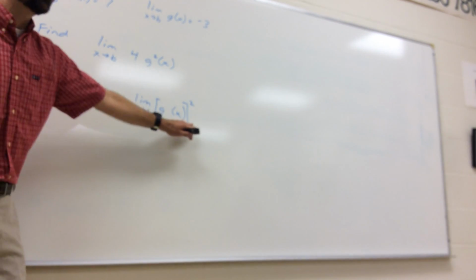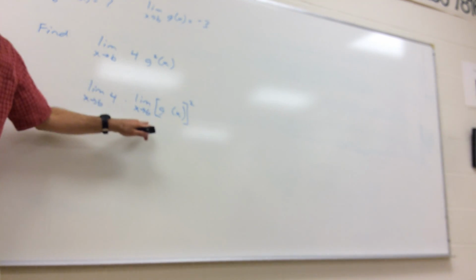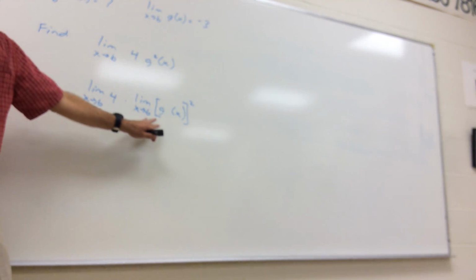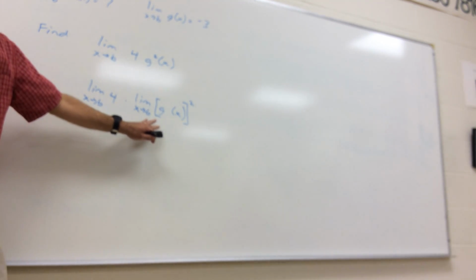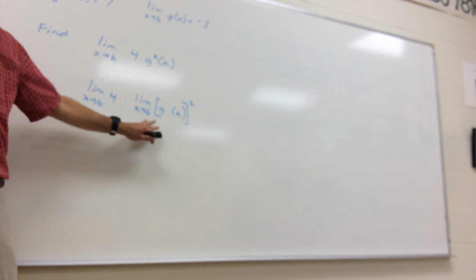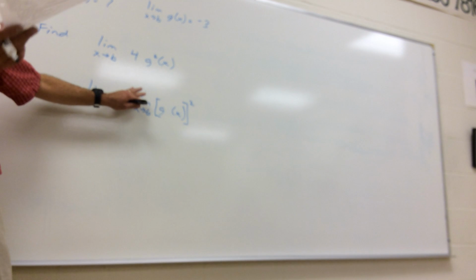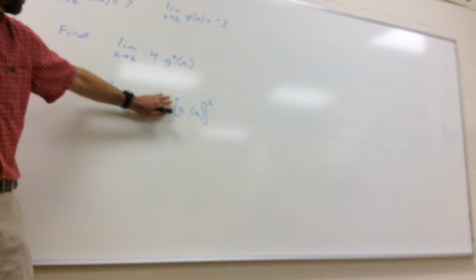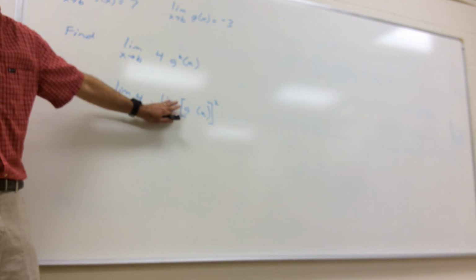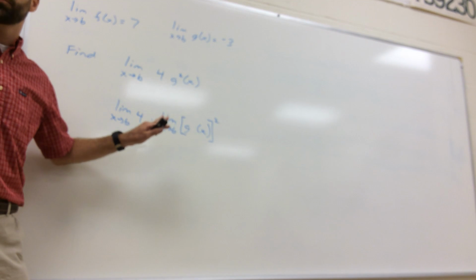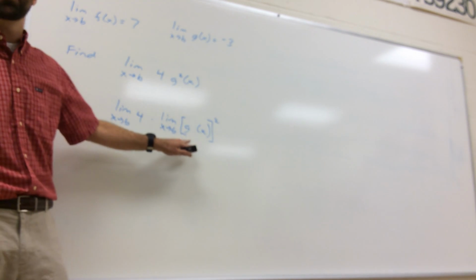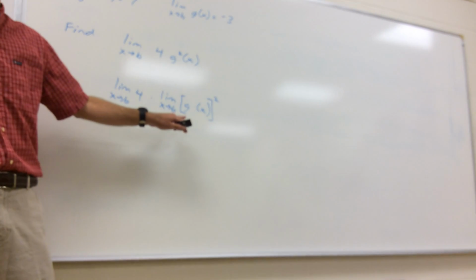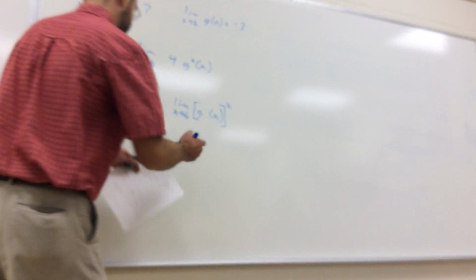Okay, so what's happening first here? Is the squaring happening first, or is the limiting happening first? I heard a couple mumbles. I wasn't sure what you said. He's saying limiting. Do you agree? It's actually the squaring that's happening first. So g of x is being squared, and then you take the limit of it. Okay, but there's a limit law that says you can switch that order, right? And do the limit first, and then square later. So that's what I'm going to write here.